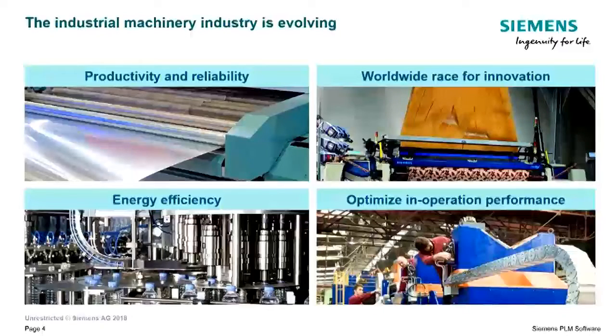Developing such machines requires finding the best compromise between different attributes. Typically they are productivity, accuracy, reliability, and efficiency. And industrial equipment companies must develop more and more innovative and multi-domain control systems, including a lot of different kinds of actuators, electrical motors, but also hydraulic actuators, pneumatic systems, and so on, to increase throughput, speed of production, quality, and so on. Indeed, the increase of the production rate should not affect the quality or the product accuracy, and at the same time also the reliability of the machine. In addition, energy loss also is important to optimize.